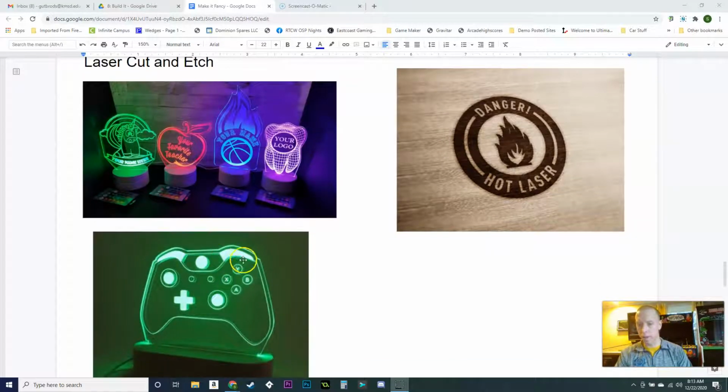So if you notice here, these areas that are lit up, that's like what the laser would have burned into wood. So the laser etched into this plexiglass, and then underneath here, it's lit up. This plexiglass is lit up from the bottom with LEDs, and those areas that were etched now stand out.